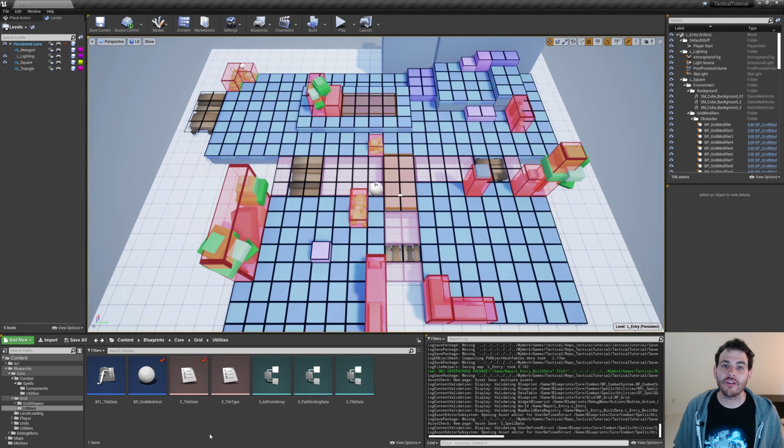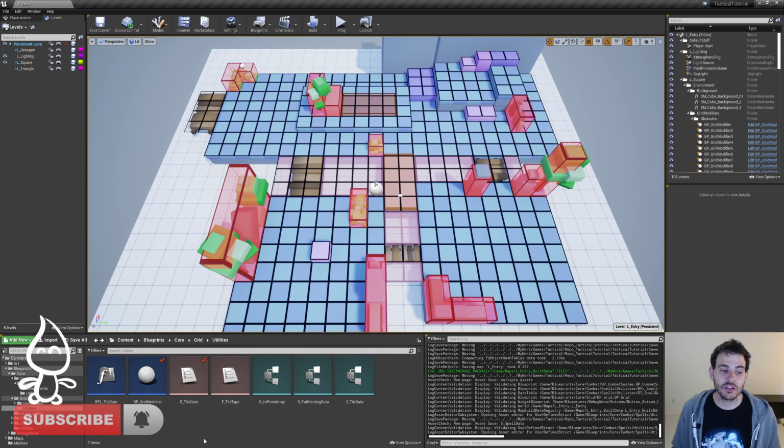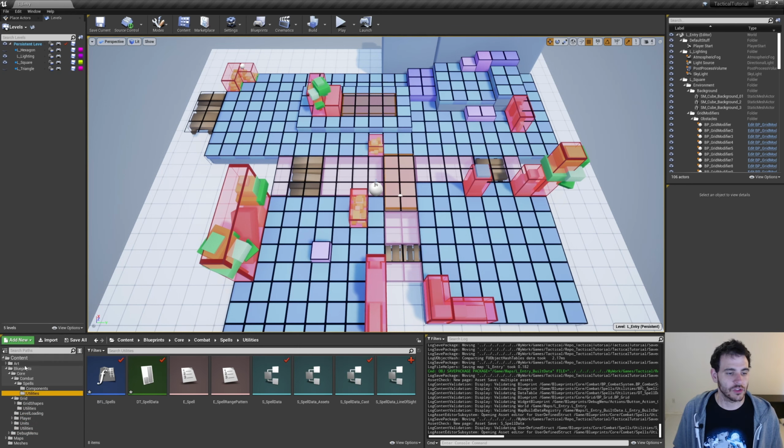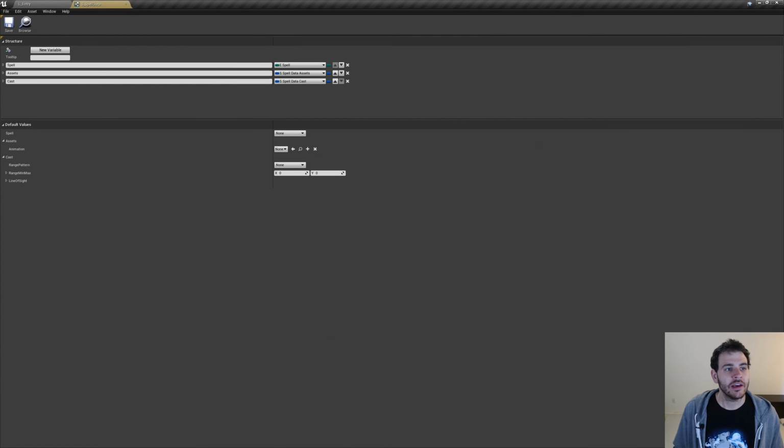And now perfect, we have a way to display the AoE tiles on the grid, but we don't have any data telling us which tiles we want to display. So what we're going to do is just add that data inside the structures for our spell. I'm going to go in my spell utilities here and open the S spell data. Here we already have a structure that tells us the data for the cast. So great, that structure contains the pattern, the range, the line of sight, and everything we need to know.